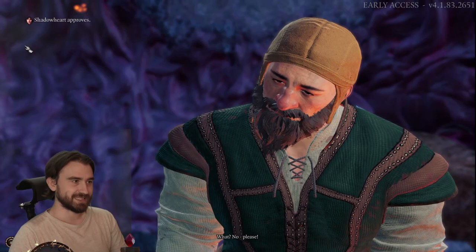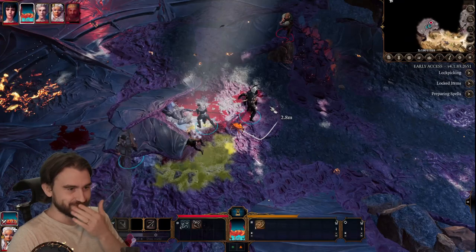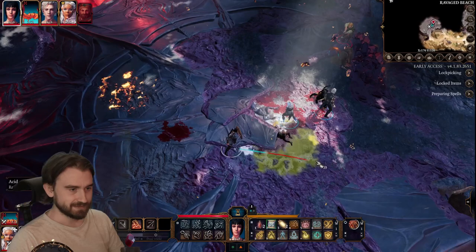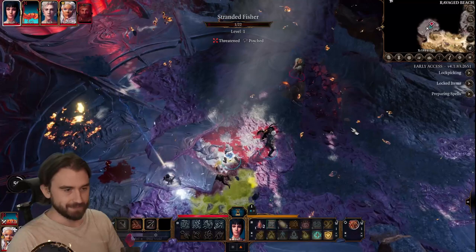Shadowheart approves! She approves! Okay! Oh my god, that was so worth it. Pinch! Pinch him! Oh! 1 HP. Okay, that's close. That's close. I'll give you a pass on that one. Sacred Flame. 50%.